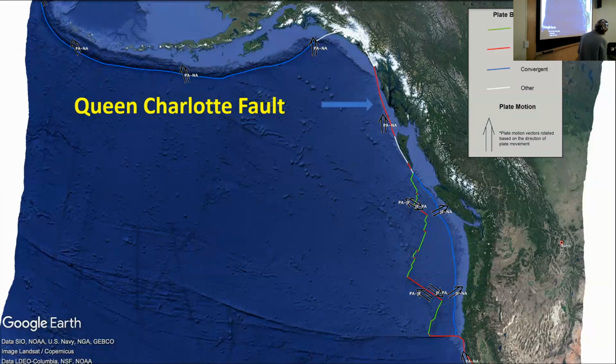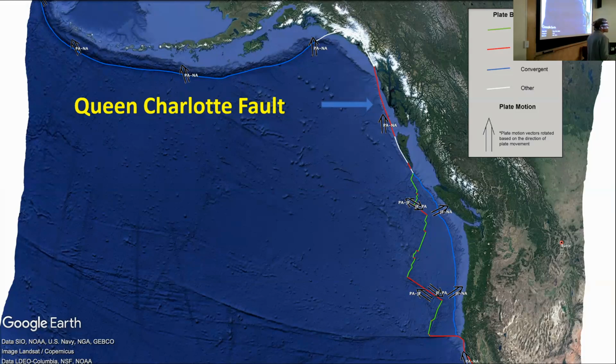But the Queen Charlotte is actually a pretty significant component of the Eastern Pacific region and the tectonic structure. And so I'll be talking today about both what we think of as important processes that influence structure along the plate boundary, as well as earthquake behavior along the Queen Charlotte Fault. It turns out that it's not that different from the San Andreas in terms of its seismic potential. I'll talk about the earthquakes it's had in the last 100 years in just a second.